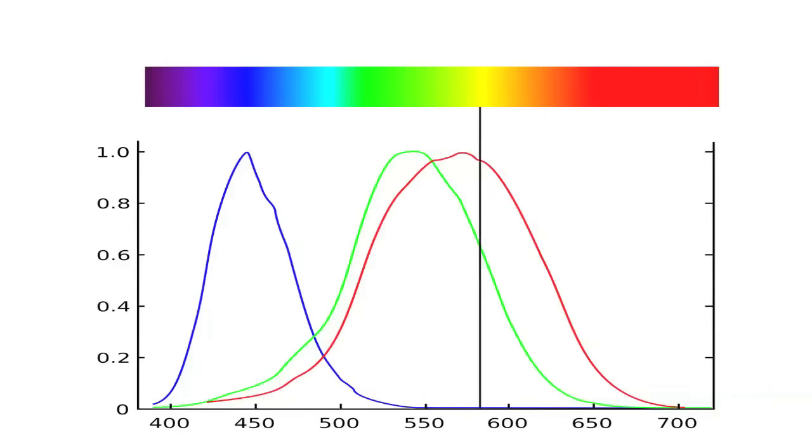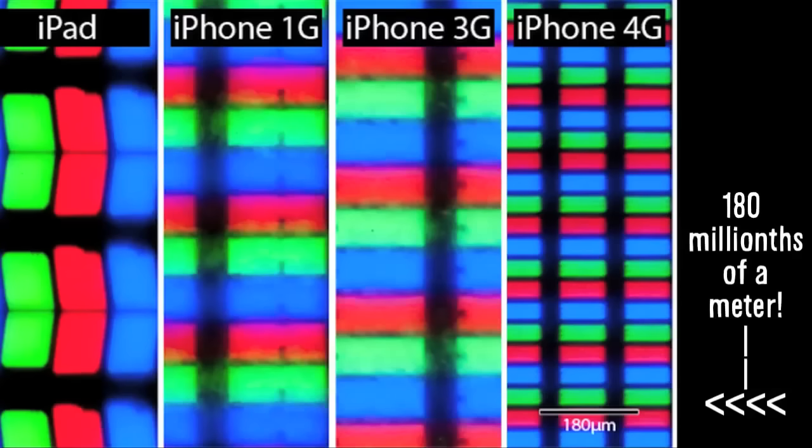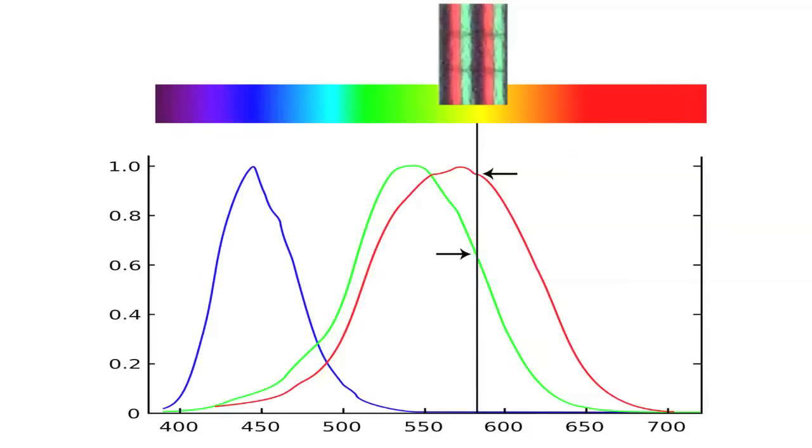So, the way we actually see yellow happens like this. The wavelength of yellow light falls between the wavelengths of red and green. And so, when an object reflects yellow light onto your retina, both the green and the red cones are slightly activated, which your brain notices and says, well, that's what happens when something's yellow, so it must be yellow. All a computer monitor or a mobile phone screen has to do to make you think you're seeing yellow is send a little bit of red and a little bit of green light at you. As long as the pixels and the little sub-pixels on them are small enough that you can't distinguish them individually, your brain will just say, I'm receiving some red and some green — that's what yellow things do. It must be yellow. Even though it actually is not.